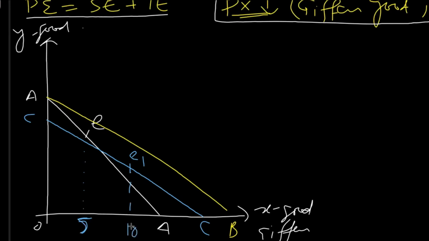And now equilibrium for Giffen good due to fall in its price will move to point E2, and now the new combination will be, quantity is, let's say, this is 3, and to show equilibrium we have to draw indifference curves. This is IC1, and we have to draw another IC curve which will be tangent to these two budget lines, and this is, let's say, IC2. And again we have to find out price effect.